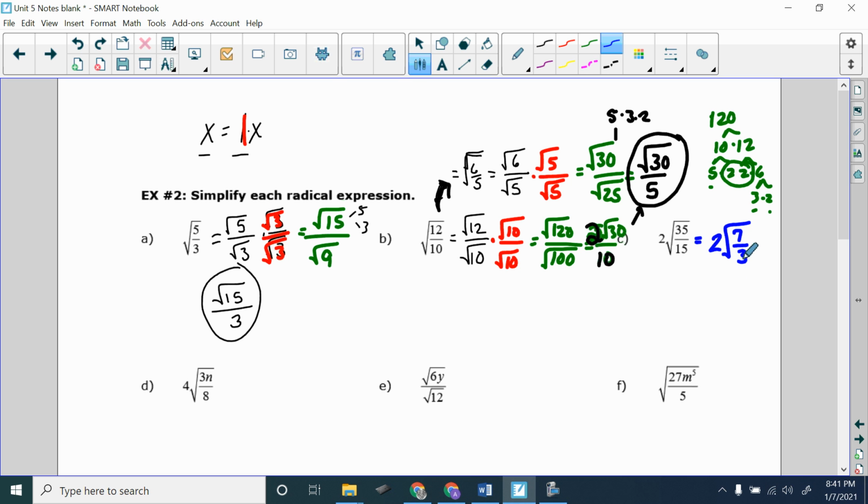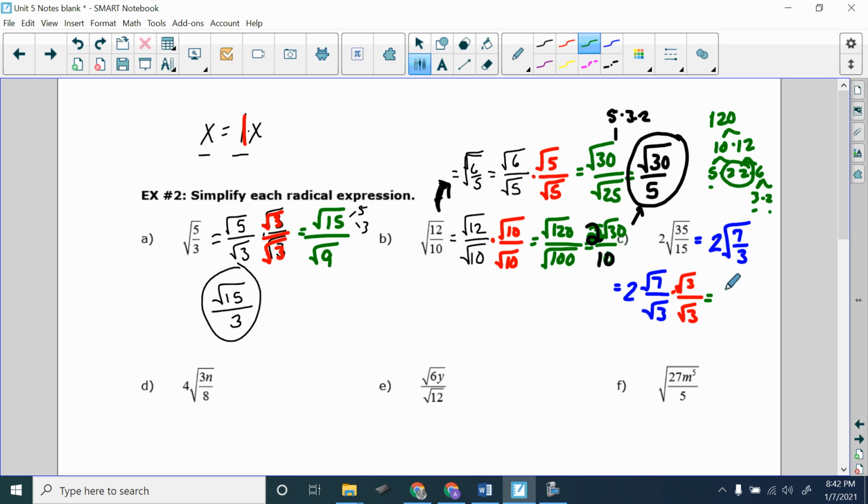So when I divide out that 5 from the numerator and the denominator, now I can separate them. So that becomes 2 times the square root of 7 over the square root of 3. The 2 is still in the numerator technically. You can put it out front or you can put it in the numerator, but I'm going to go ahead and simplify this first, multiplying by the denominator over itself. That's the version of 1. You can only multiply by 1.